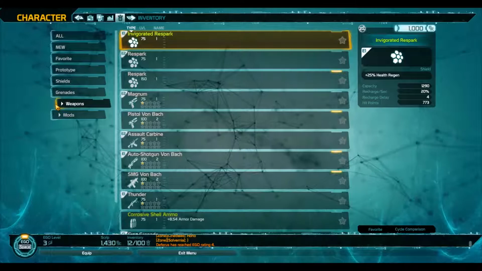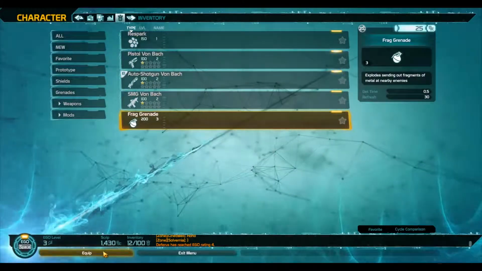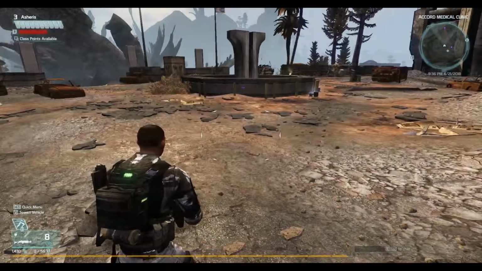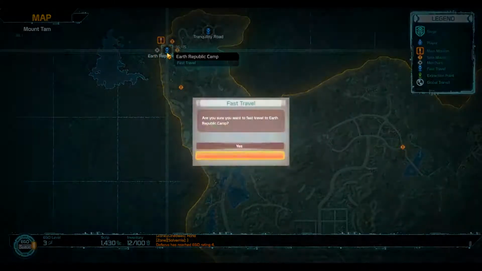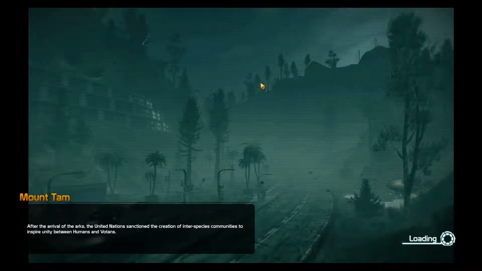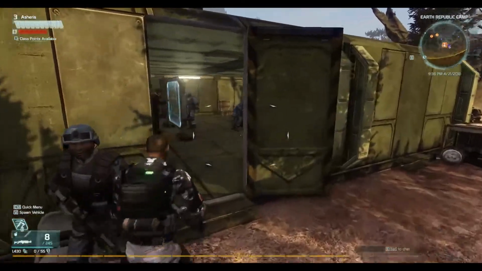Okay, so where's the grenade? So yeah, equip there. Can I teleport? Yes, there is a fast travel system, so that's good. There are subquests around as well, so you don't have to always do mission quests, but I don't really see a reason why not to.